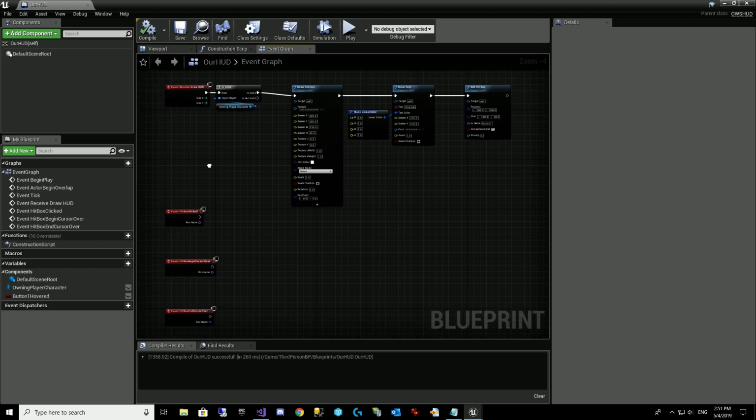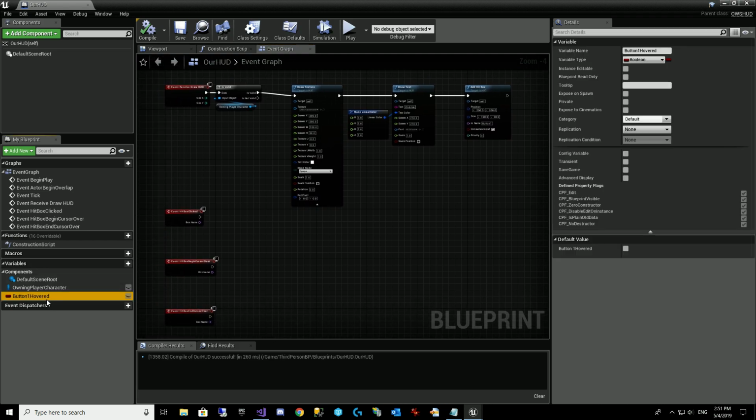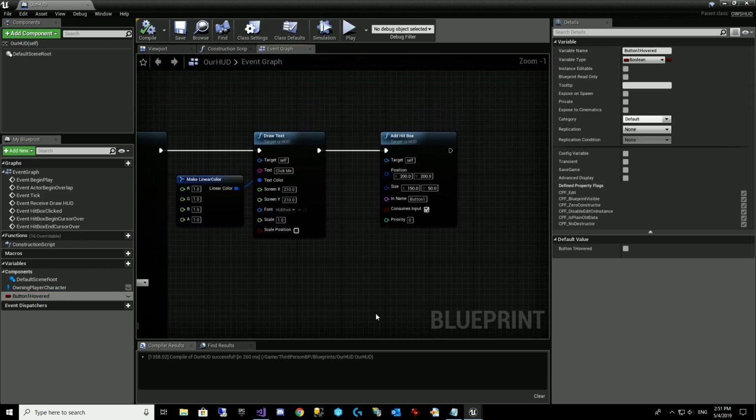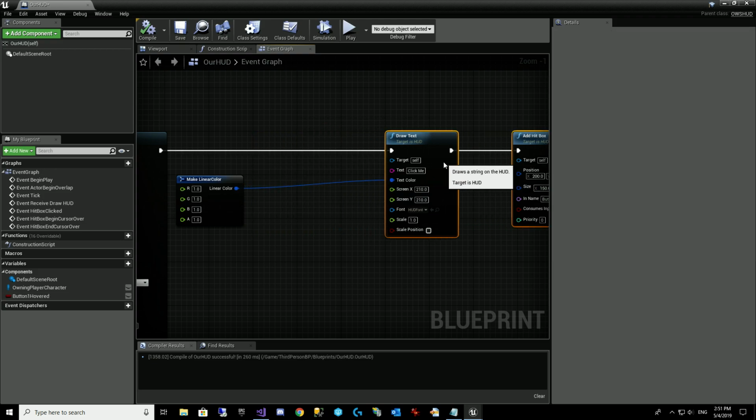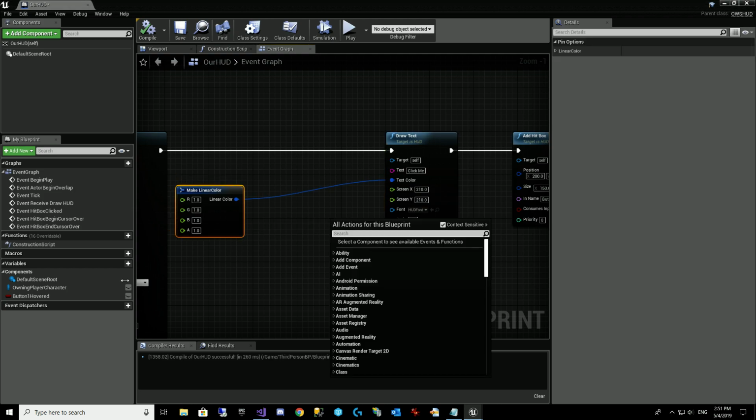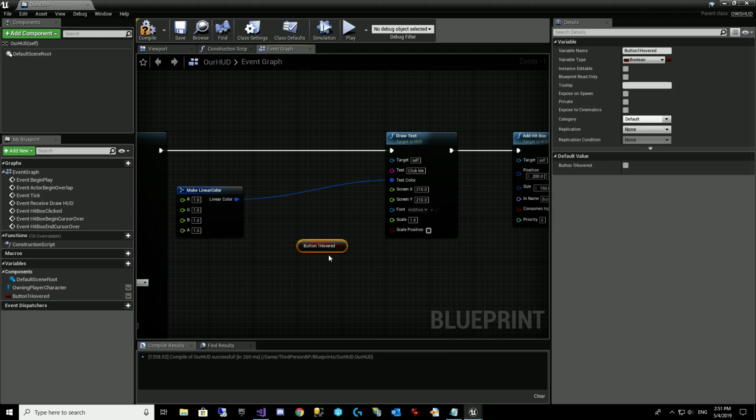Okay, so we're going to create this button 1 hovered. I already had it. I've already done this once. I forgot to delete it. So I got this button 1 hovered that's a bool. And what we're going to do is we want to render the text color differently if it's hovered. So we're going to grab our bool.